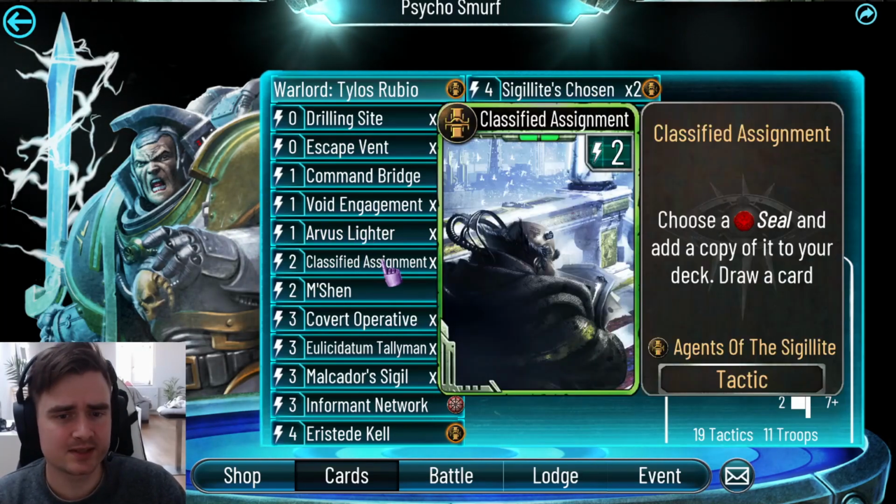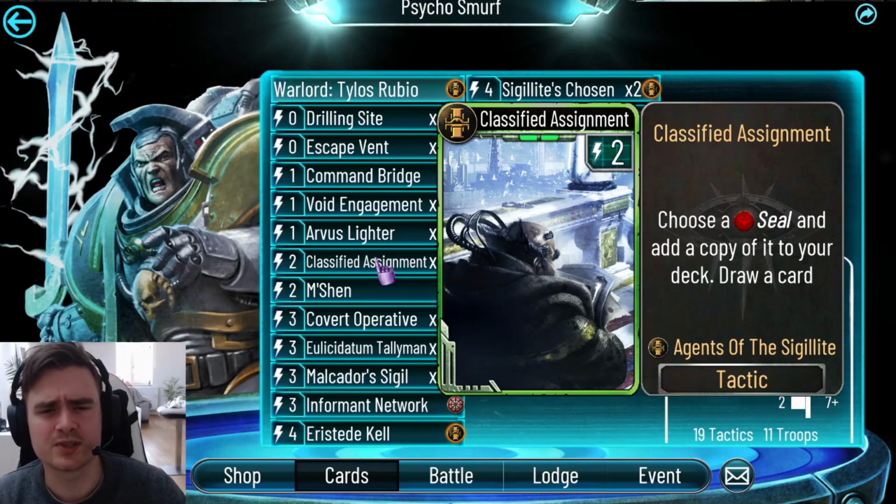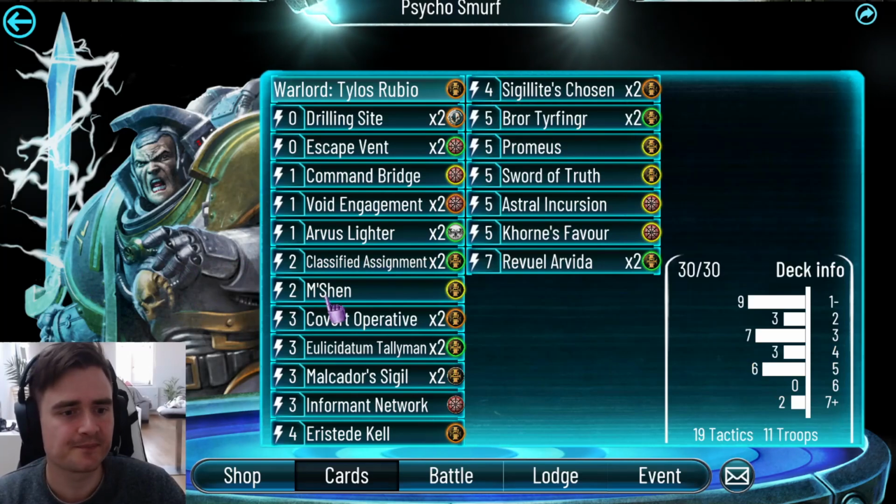And next up is Classified Assignment. This is our first seal generator. For 2 energy you can choose a seal, so you get displayed 3 different seals and then you put it in your deck. I think you see this in almost any agent deck because you can generate the seal you want and then hopefully draw it. And this card also cycles itself, so pretty good here.